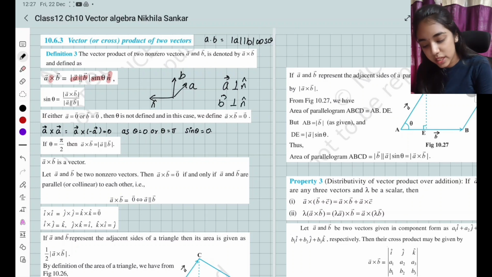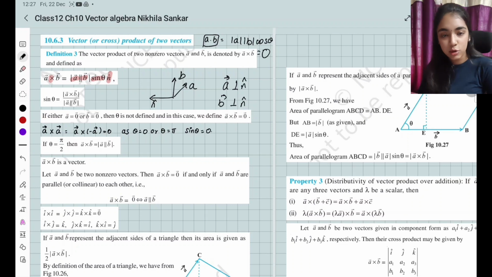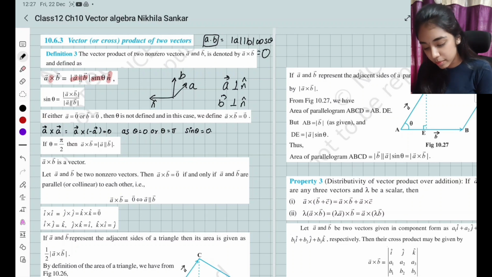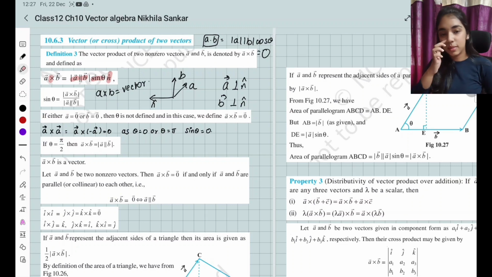நம்ம scalar quantities, இப்போ A dot B பார்க்கும்போது, it is a scalar product. So, நமக்கு final answer ஏதோ ஒரு number formல வரும். இல்லையா? 0, 1, 2 இந்த மாதிரி number formல வரும். But A cross B பண்ணும்போது நமக்கு vector தான் வரப்போகுது. So, one thing that you have to remember is A cross B is a vector quantity. A dot B is a scalar quantity மாதிரி A cross B is a vector quantity. Final answer நமக்கு I cap, J cap, K cap இந்த termsல தான் வரப்போகுது.